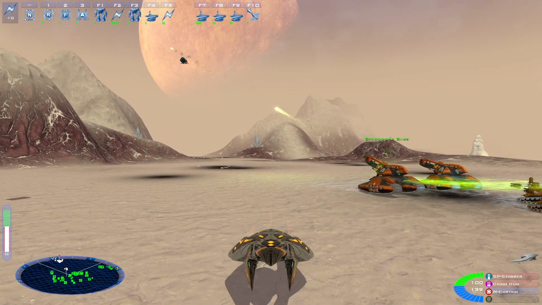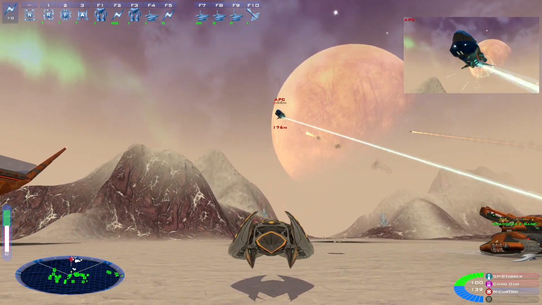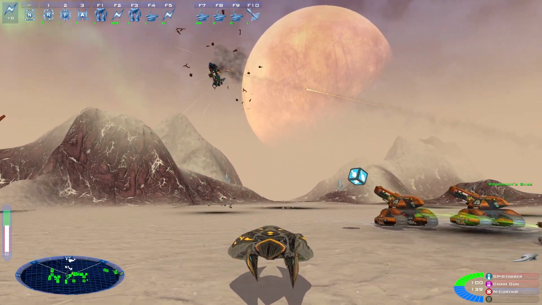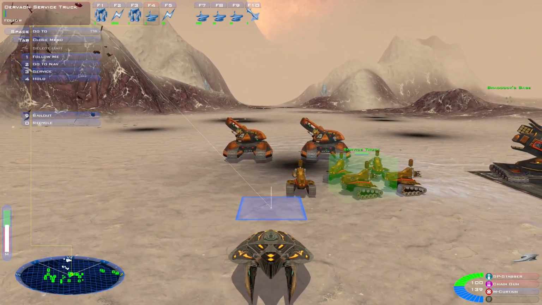I mean, you can try. That's not what you're for. Let the rocket tank deal with him. Then again, they might kill it. They both have what we need.